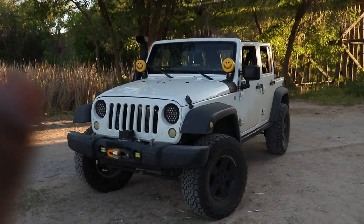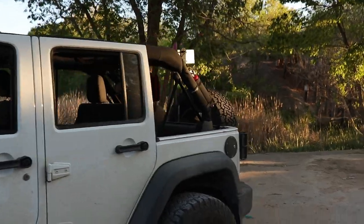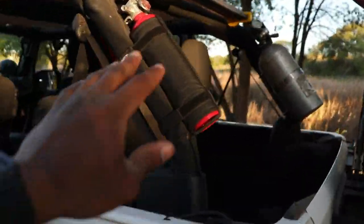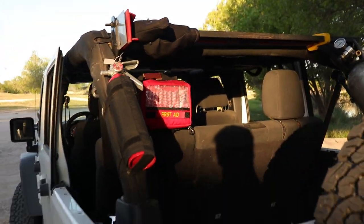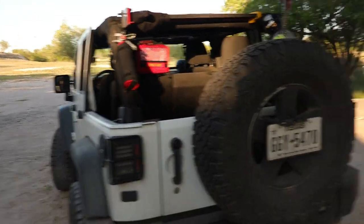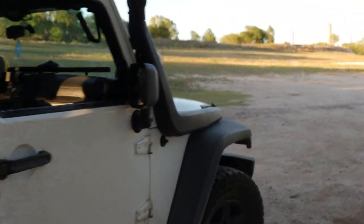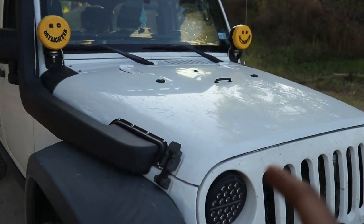Alright guys, here is time for the walk around. As you notice I do not have a top on — kind of a wild card because I never take the top off, but it gives me some access to show you some of the stuff I've added in the rear section. Without further ado, I want to walk back around to the front, open up the engine bay, and talk about what exactly is under the hood.